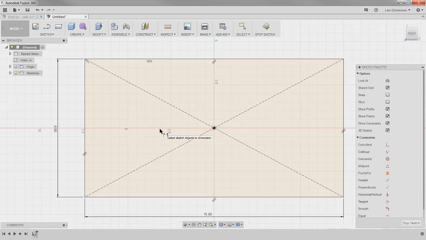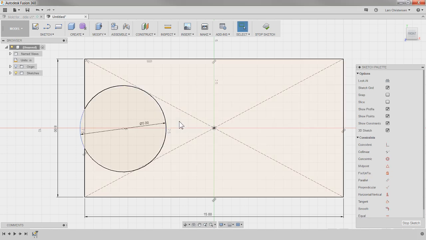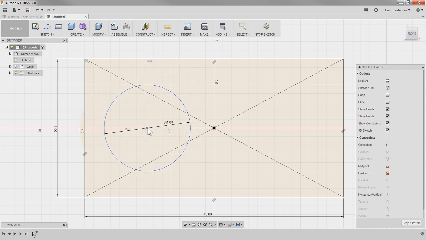If you're thinking about a pulley system, we might have a pulley here. So I'm going to hit C for circle, and I'm just going to sketch some kind of circle here. Let's make it 5 inches in diameter. So there is a circle that is now completely underdefined. And maybe we make it horizontal to the center there.